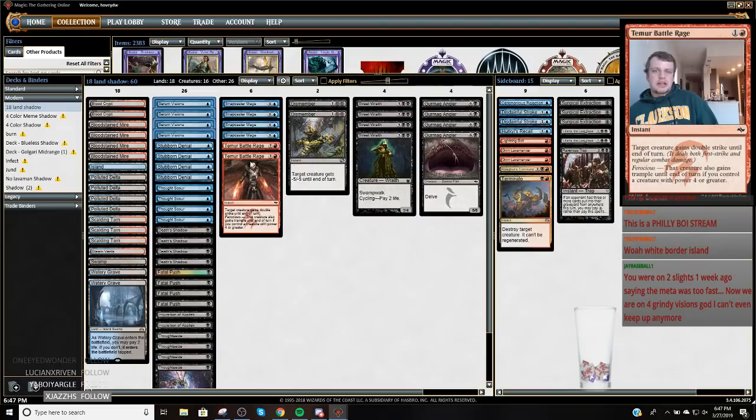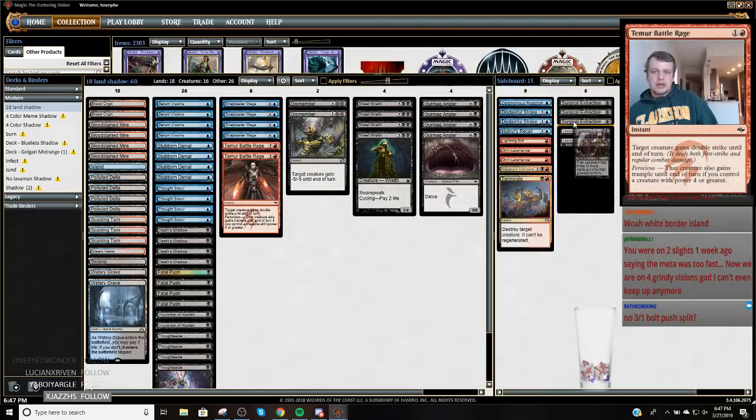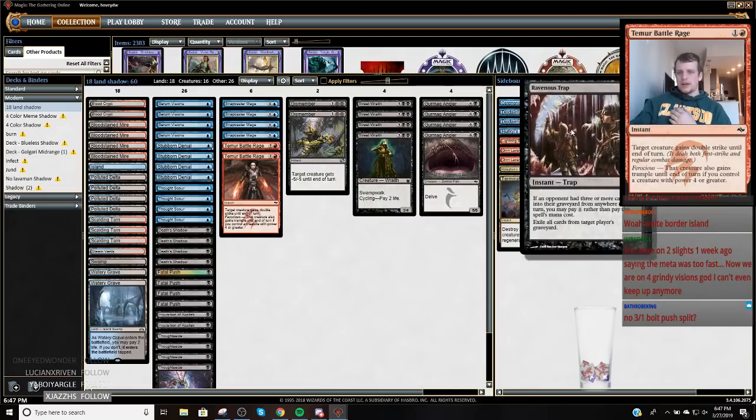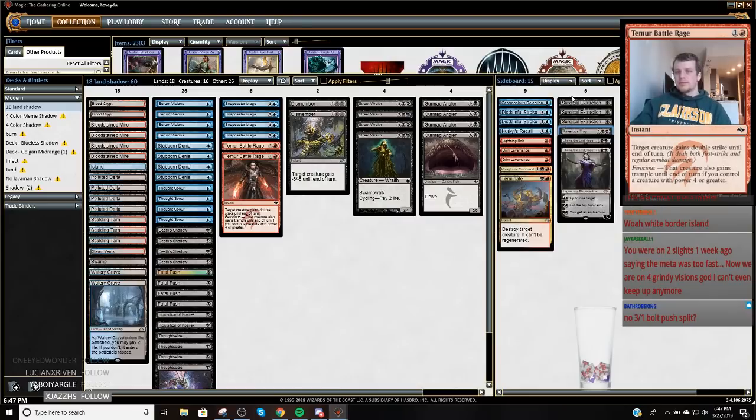Let me explain some of my sideboard cards. I played a Ravenous Trap because exiling the entire graveyard is great against Dredge, and it's relevant against Phoenix now that they're playing a lot of Ascensions. Gosh, I have the hiccups.